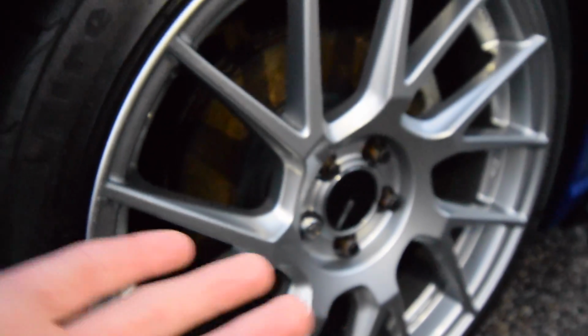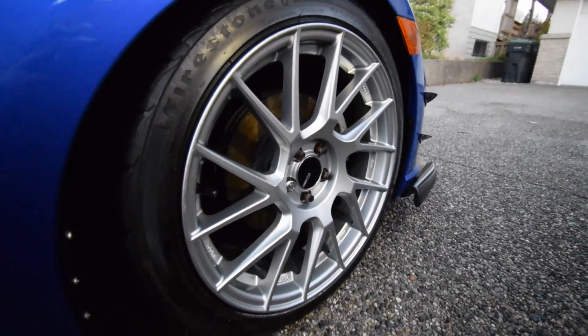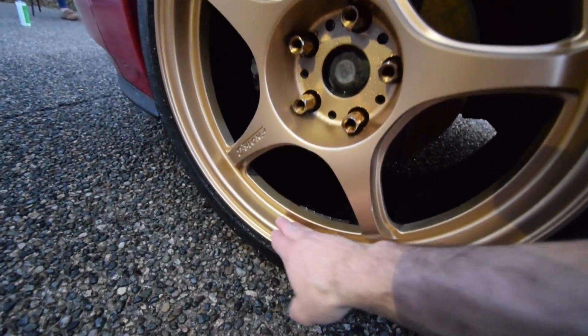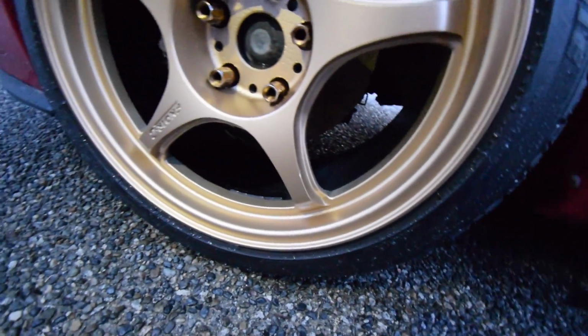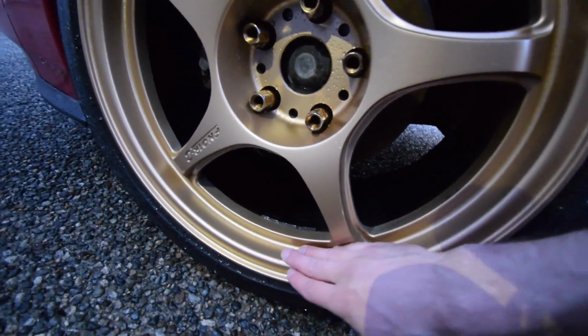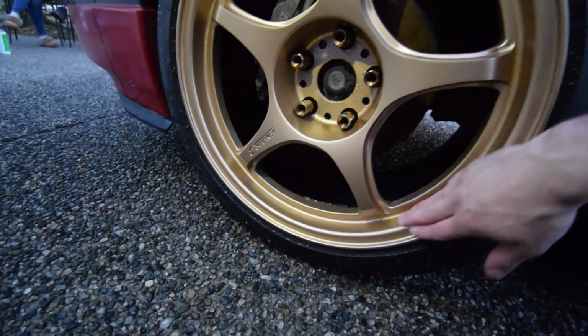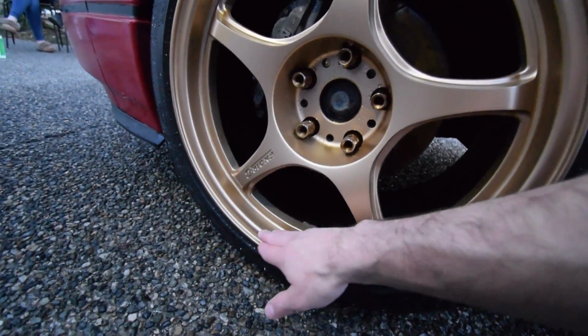It's hard to obviously see what wax does on a camera, but for instance, we put some on Emerson's wheel right here, and you can't really tell, but when you run your hand over it, it's rough, and then all of a sudden it just gets super waxy. It does work. You can actually feel where the wax starts, which is cool.